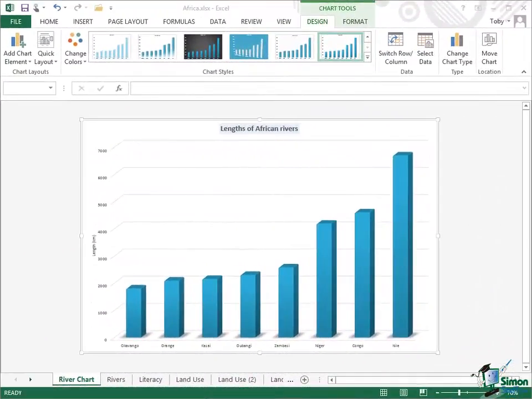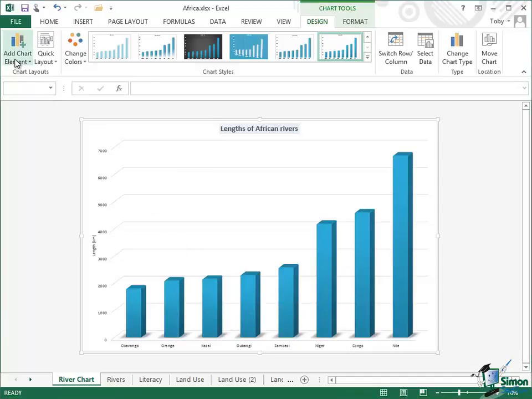Now what I want to do next is to look in a little more detail at some of these formatting options. We've added a title, we've added a label on the vertical axis. Let's look at what are called data labels. Now at the moment, for each of these columns in the chart, we can see which river it corresponds to. There's the name at the bottom, Nile for instance, and then we can read across to see what the actual length in kilometers is. I removed the data table that we only had there temporarily, of course. You can actually put a label on each of these blocks with the length in it.